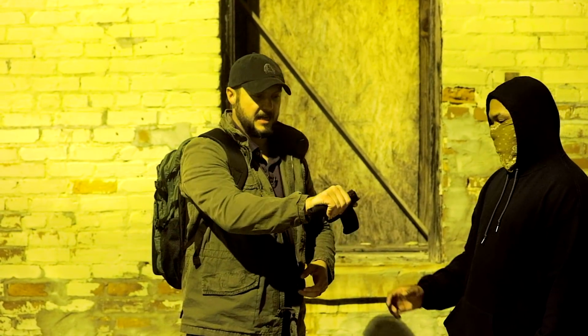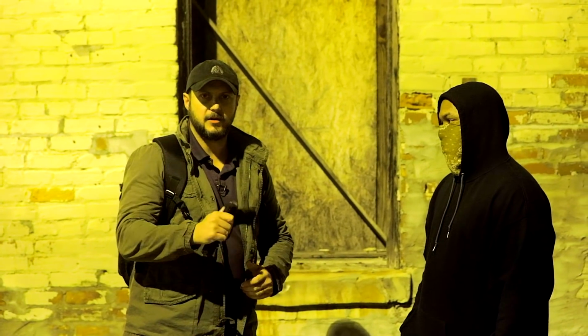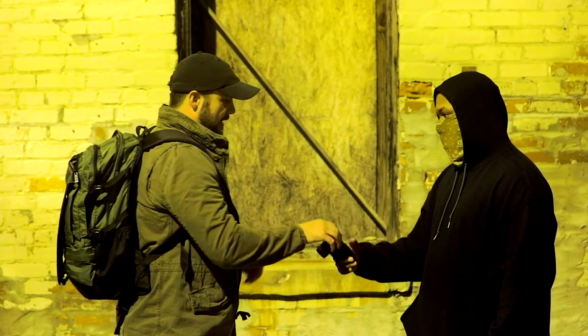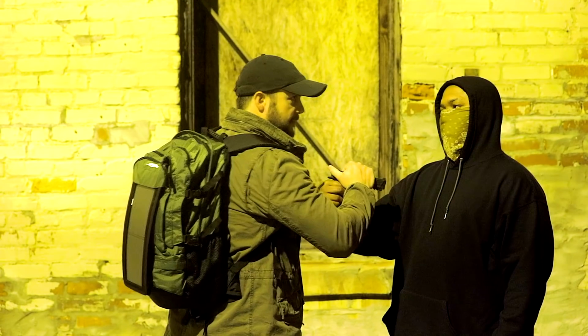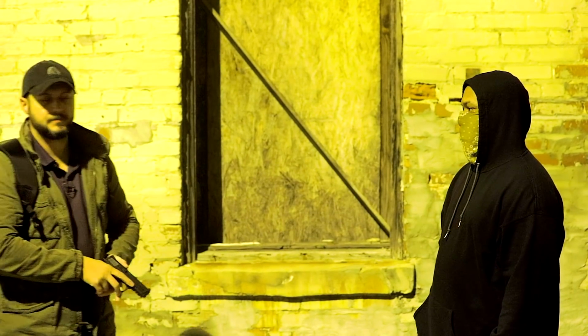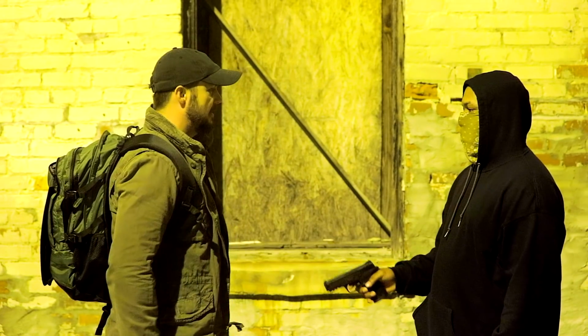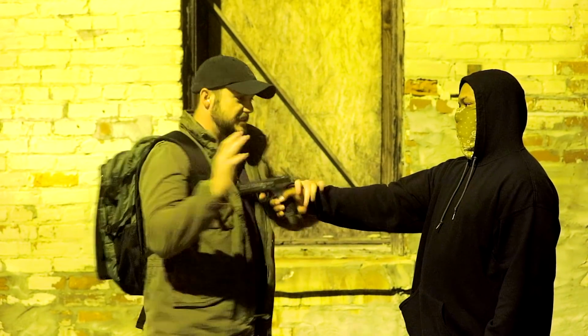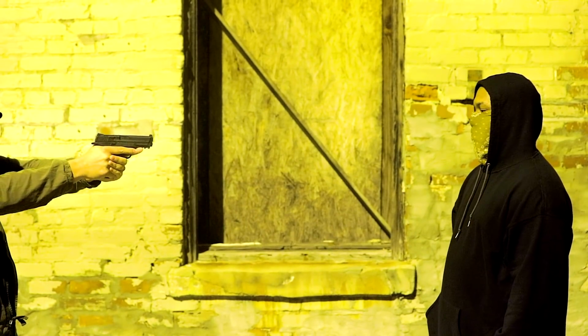If I get that C-clamp, I got more force to it, and you can always rip a weapon away from someone like that. And worst case scenario, if he's got his finger on the trigger, he shoots himself whenever I'm taking the weapon from him. So that's that technique. It can be done. I'll demonstrate again. So passive aggressive, get your hands up, get your body offline, twist your body, come back, and then I can do whatever I need to do.